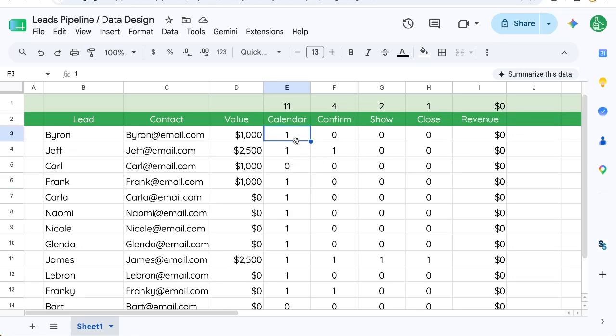So what they had and what was unique was they wanted to sum up all of the things that were happening, and they could have said yes or no. So here's the pipeline. They have a value of the pipeline that they're going to pitch the customer on something. They're going to schedule a calendar event. They're going to confirm, hey, are you going to come to this call? They're going to show up. And then at some point during the call or after the call, they're going to close. So these are the main 4 steps.